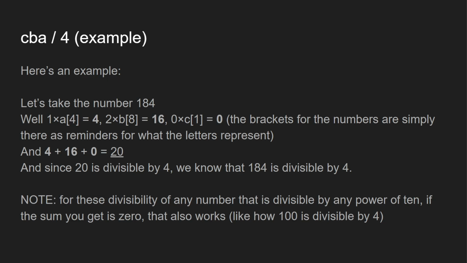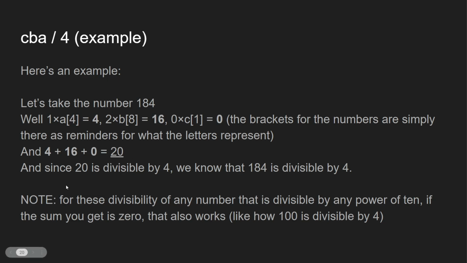So we have the number 184. Let's go through, and we have A, which is the final digit here. We're going to see if A times 1 is 4. So we're going to jot down this 4 and keep it down here. And then we have 8 as our second digit, so we're going to multiply 8 by 2, and that's going to give us 16, and that's going to be the second part of the sum. If we want to, we can keep going after that, 0 times whatever. We don't have to. I just do it to be thorough, but we only need the final two digits. That'll leave us with 4 plus 16 plus 0 equals 20. And since 20 is divisible by 4, we know that 184 is also divisible by 4.